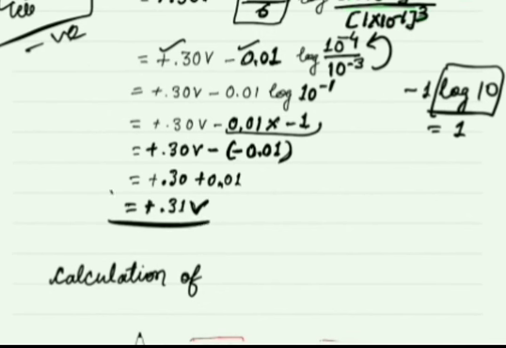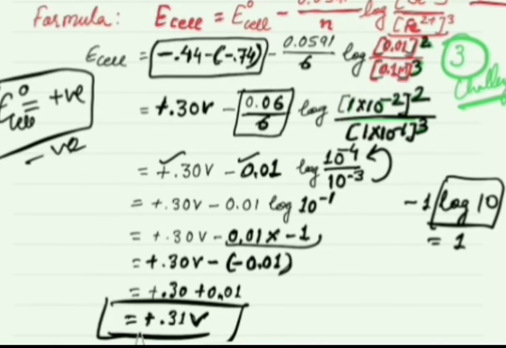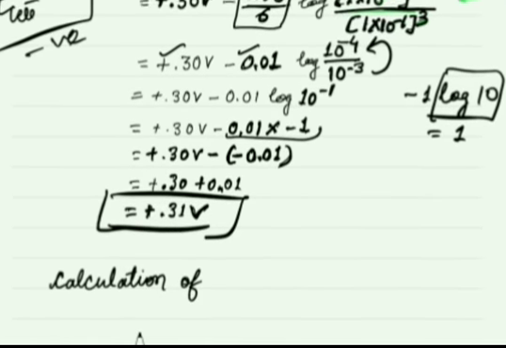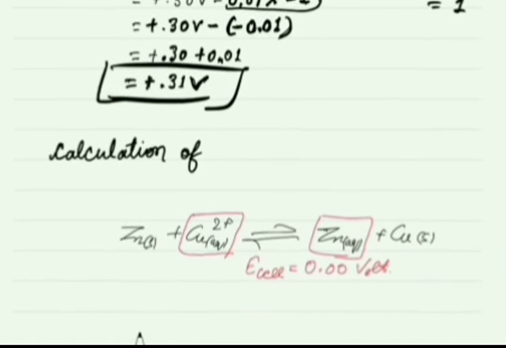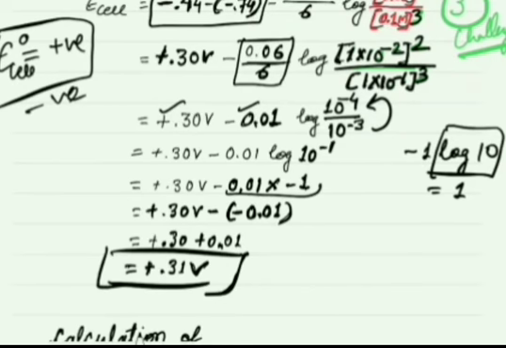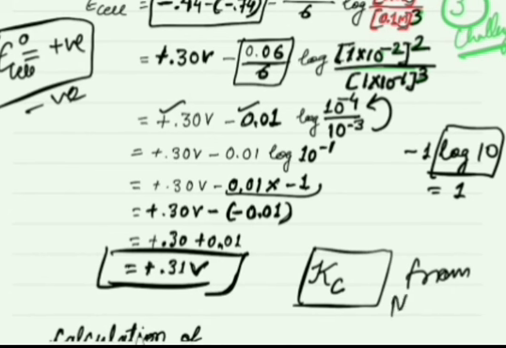So this is your required answer, and this is very easy. Just go through the question and see where is the difficulty, where is the problem where you are not able to solve this question. Memorize these points and surely you will solve it and you will get the full marks. Next time we will study the next topic, that is the calculation of the equilibrium constant Kc from the Nernst equation, right?